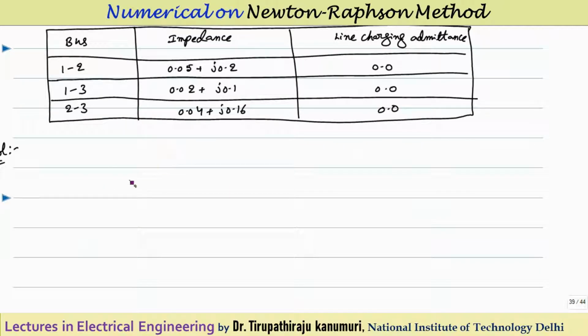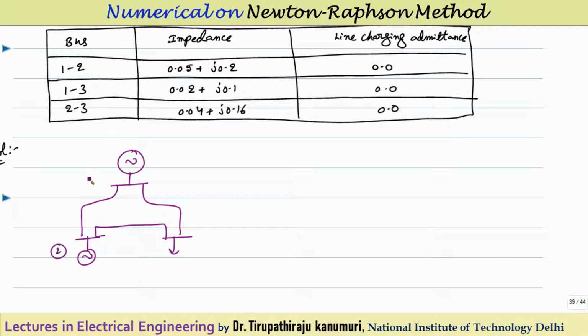For what I am doing, I will try to draw the proper diagram for this one. For a 3 bus system, this is one bus. Let us assume the second bus and the third bus I am taking here. This is my second bus and the third bus, so they are connected like this. These are what is mentioned, and the second bus also is a PV bus, and this is my load. This is bus number 2, this is bus number 1, this is bus number 3.